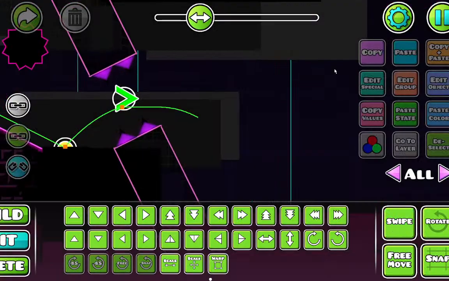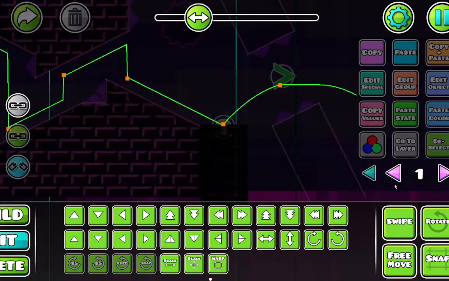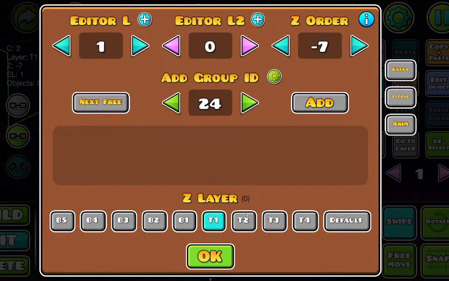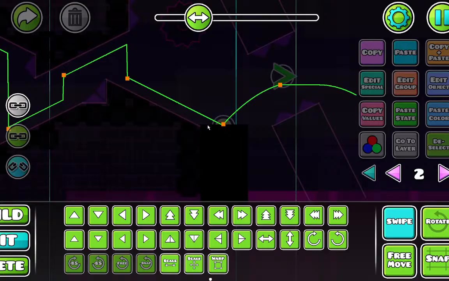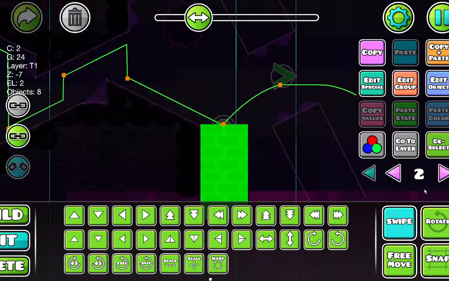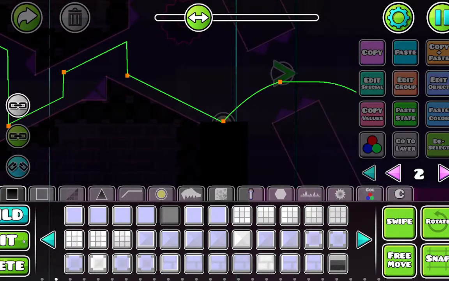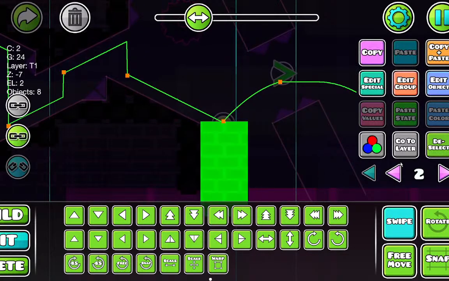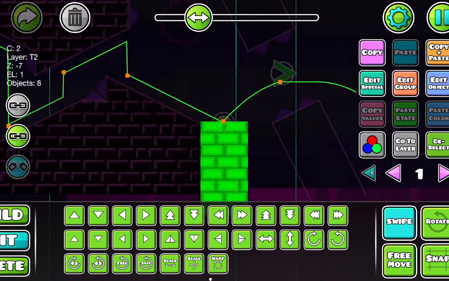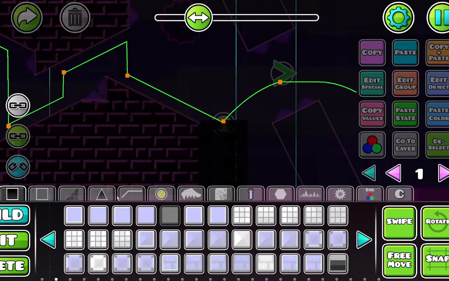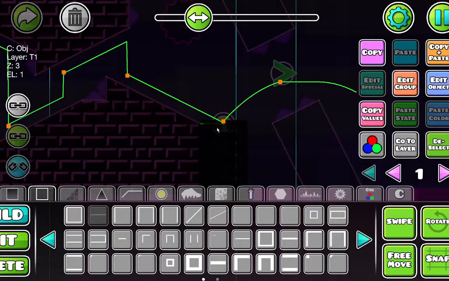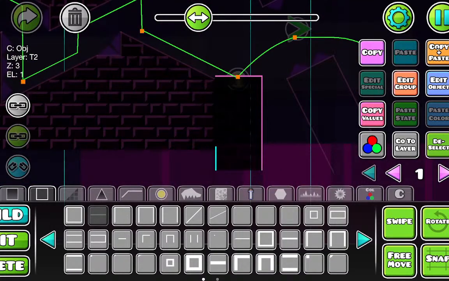No, they're ahead of it. Why are they in front of it? These are T2, not T1. These will be T1. And then there should definitely be a kind of... We're actually gonna move these up one more, I think. And then we're going to take outlines here. There we go. We'll put these on T2 as well. Like that. That's pretty good.